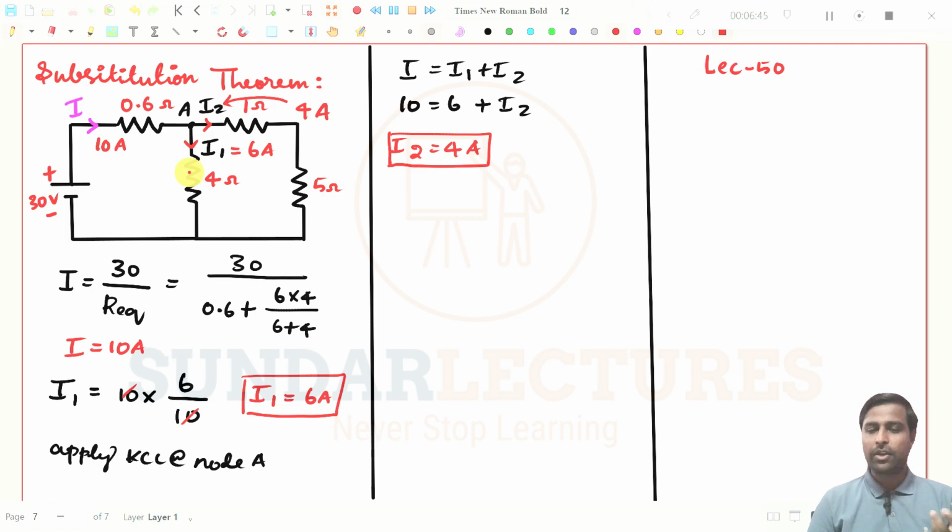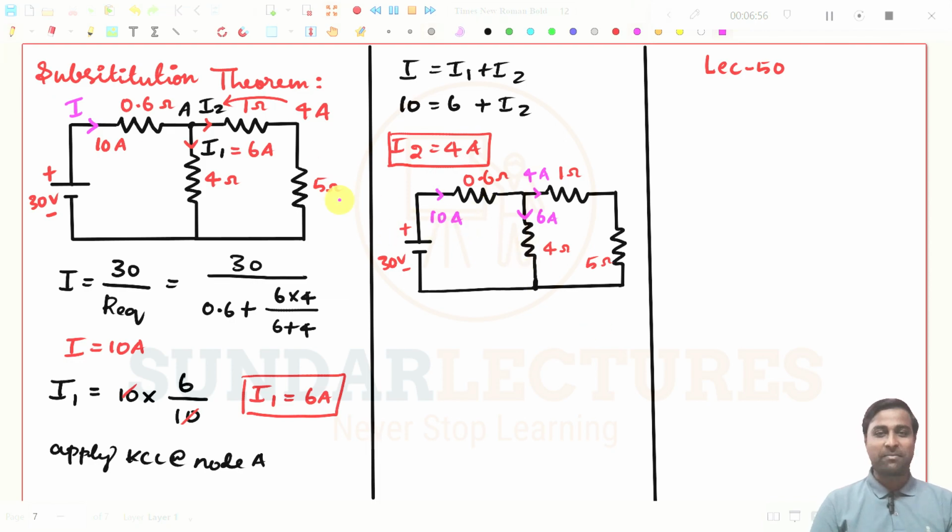Now what you can do here, what is the voltage? Maybe I will draw this diagram again, since it is very clumsy here to explain things. Now you see this resistance is having 10 amperes. And what is the voltage drop across this resistor? 10 into 0.6. What you will get? It will be 6 volt, right? So this is the plus and minus across this resistor, you will get 6 volt, right?